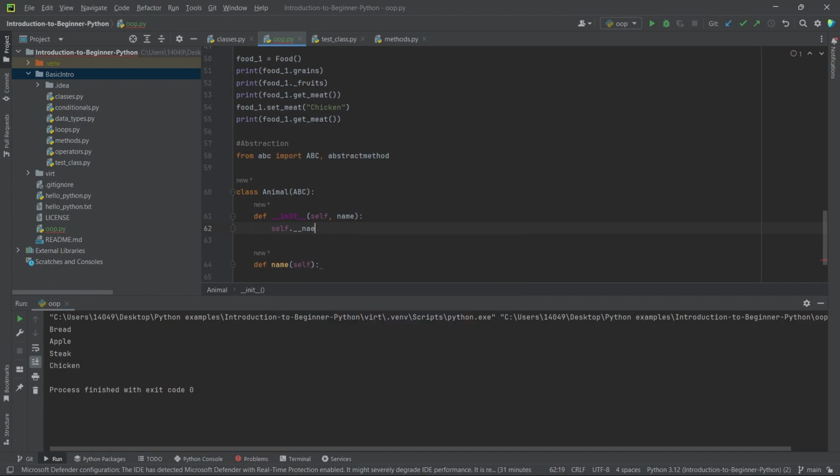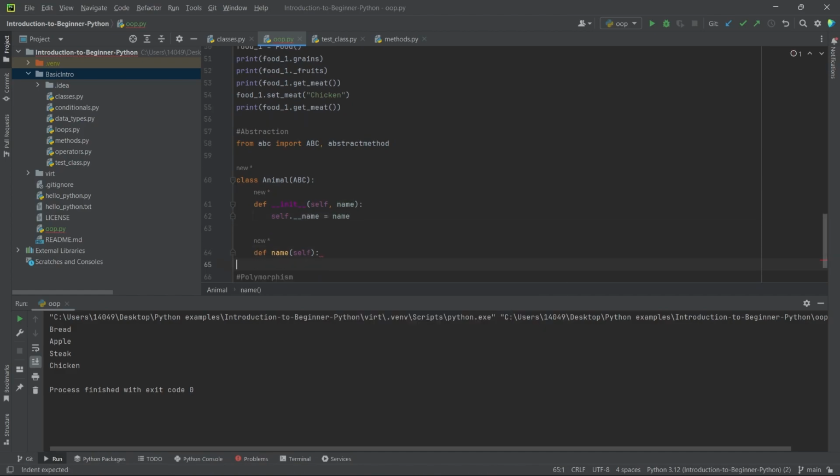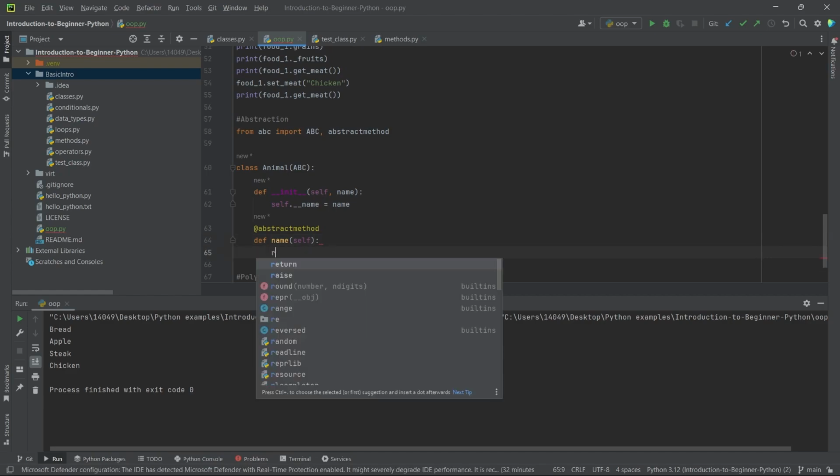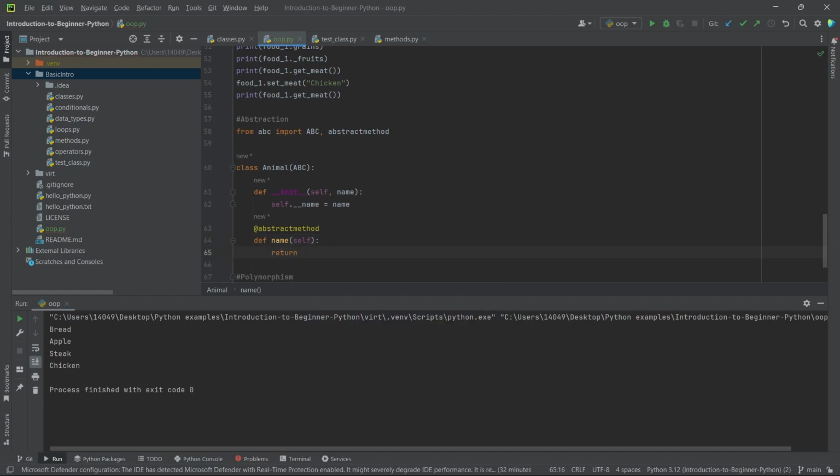So we're going to have this as name, so that equals name. Then here, we're going to create a decorator called abstract method. And what this will do is we'll return the name, so the self dot name of the animal.